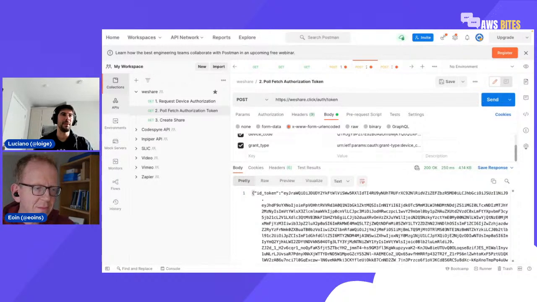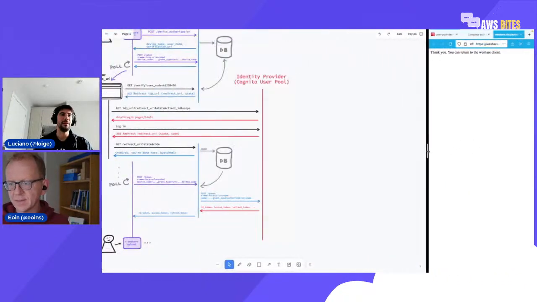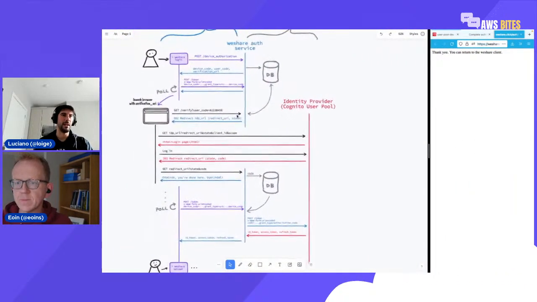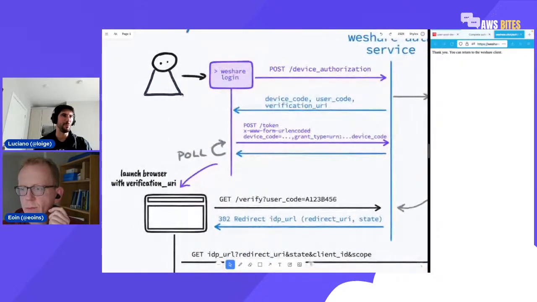Yeah, so just to summarize at a very high level, what's the flow? We are doing this from the CLI, but you can imagine the case of a smart TV is probably a more common use case that you might have seen when using Amazon Prime, Netflix, whatever. Basically, the idea is that you open a specific page where you want to start the login flow.